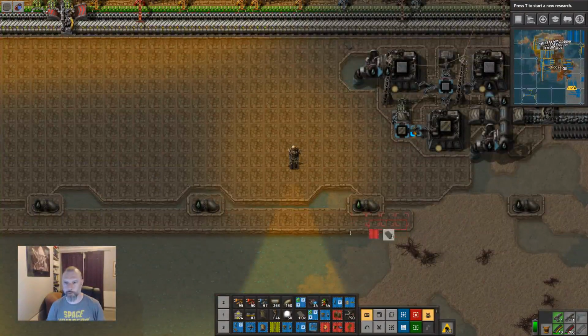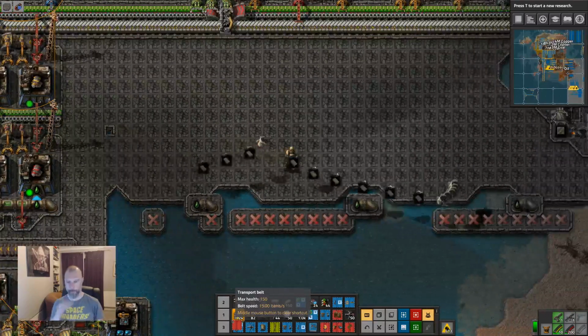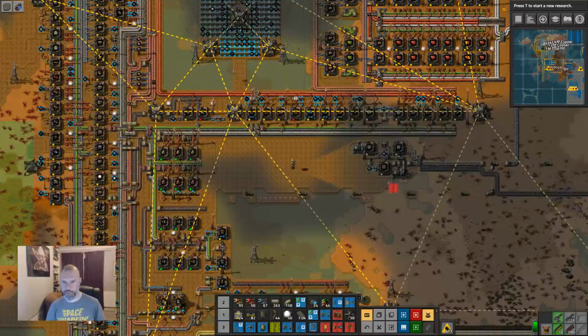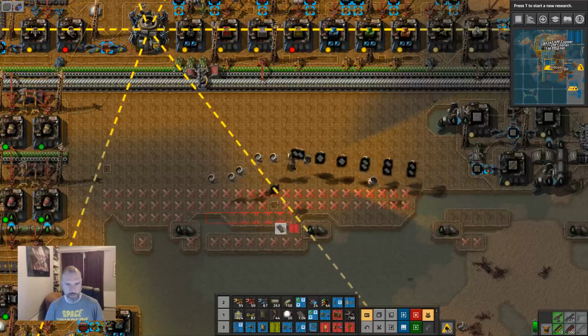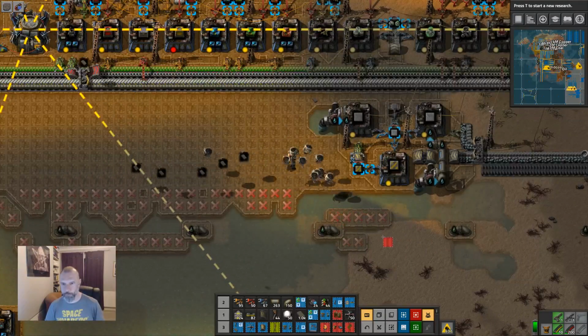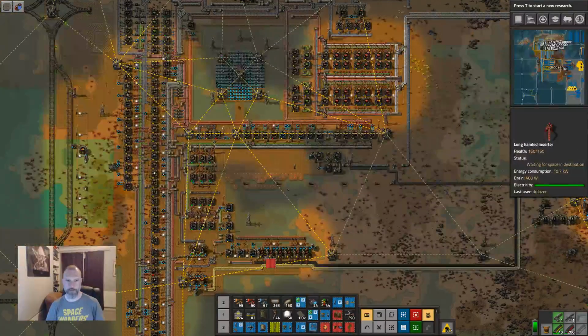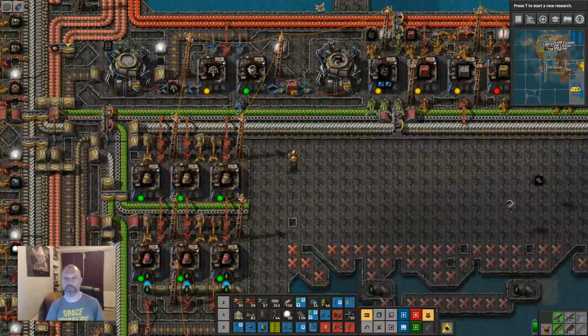Right, we don't need all this. I may end up building something here in future, but not right now. Just tidy up this flooring. In case you haven't spotted it, this is the platforms mod. It gives you these pontoon platform things you can put down over water. Very cute.